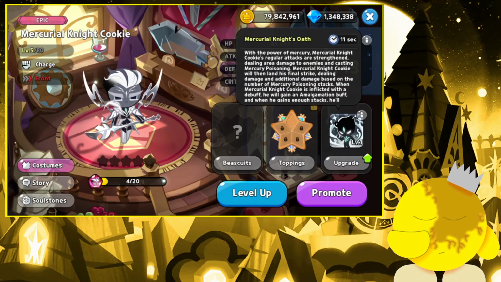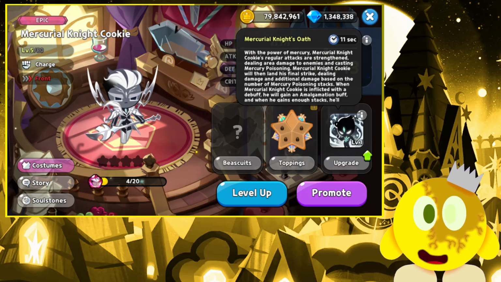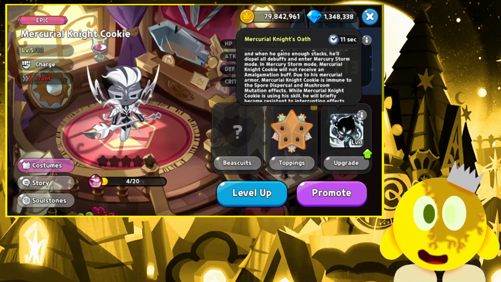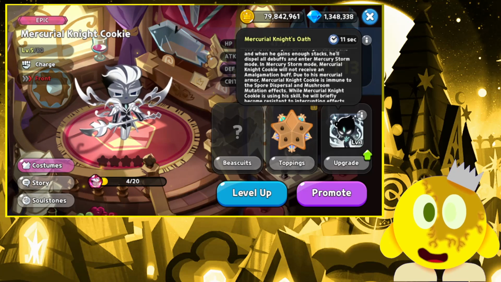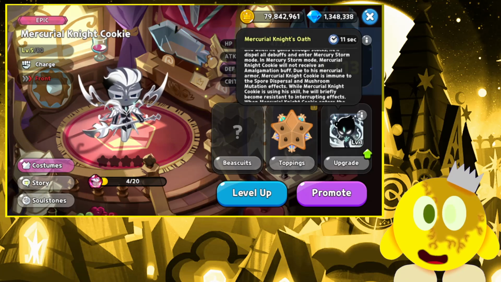All I remember is that they have their regular attacks strengthened, which is good because they're a charge cookie. But also they have mercury poisoning, and then they can do it so many times. But then after a good while, they enter a mercury storm mode, and apparently they won't get the amalgamation buff because I guess they're just too strong for that. It doesn't even describe much what the amalgamation buff does. Does it? Or if it does, it doesn't really explain what amalgamation or mercury storm is. There's so many keywords in this that it's confusing me.